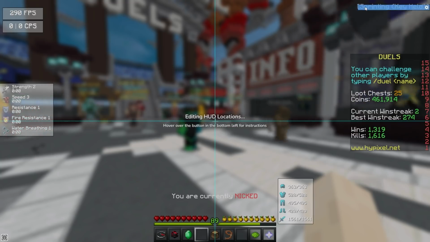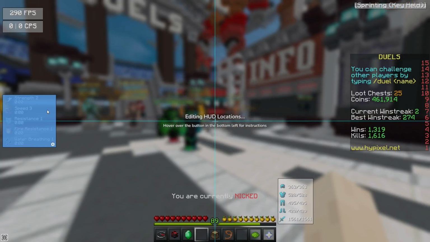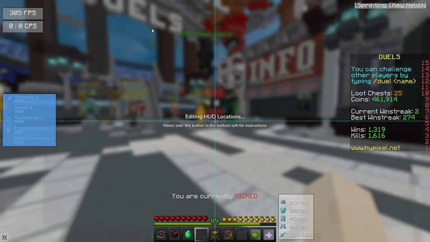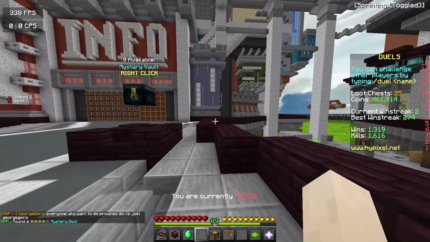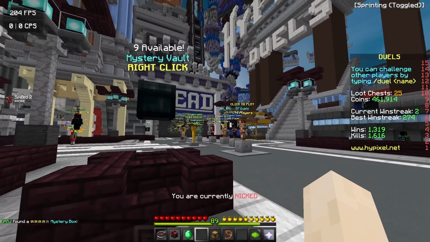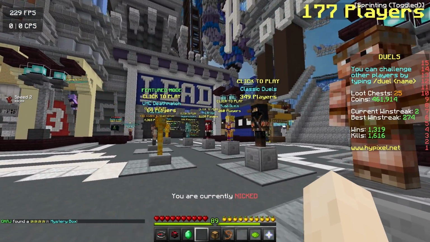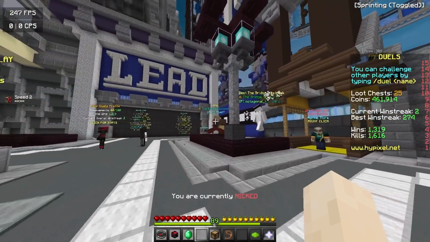As you can see, moving around the mods on the HUD is a relatively easy thing to do. It reminds me a little bit of Luna. It's very straightforward. It's not very difficult whatsoever, and that's what I like. I have my armor status down here, I have my potion effects on the side, and one thing I've been paying close attention to is the FPS in the lobby. So far I've been recording with around 300 to 400 FPS. Sometimes it does dip down to 200, which I would say is a little bit lower than what I would expect for a client that is so profoundly known as increasing FPS.